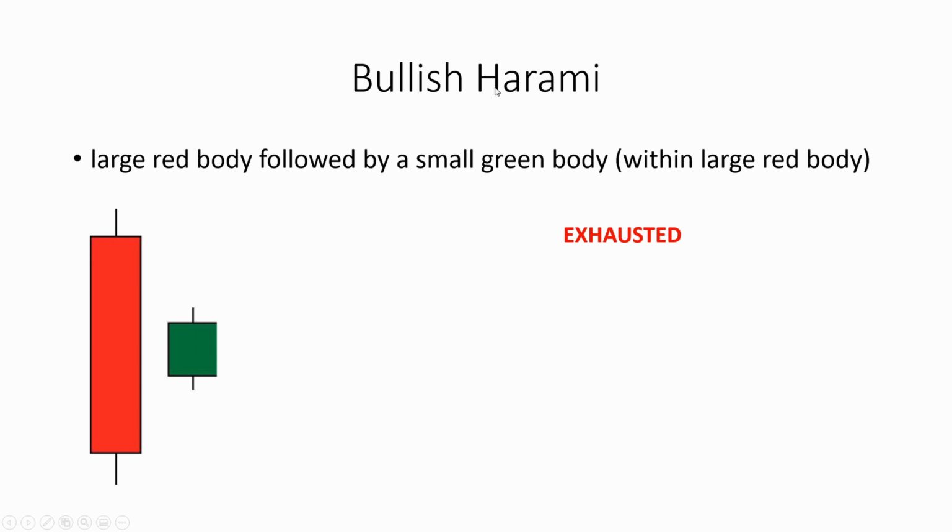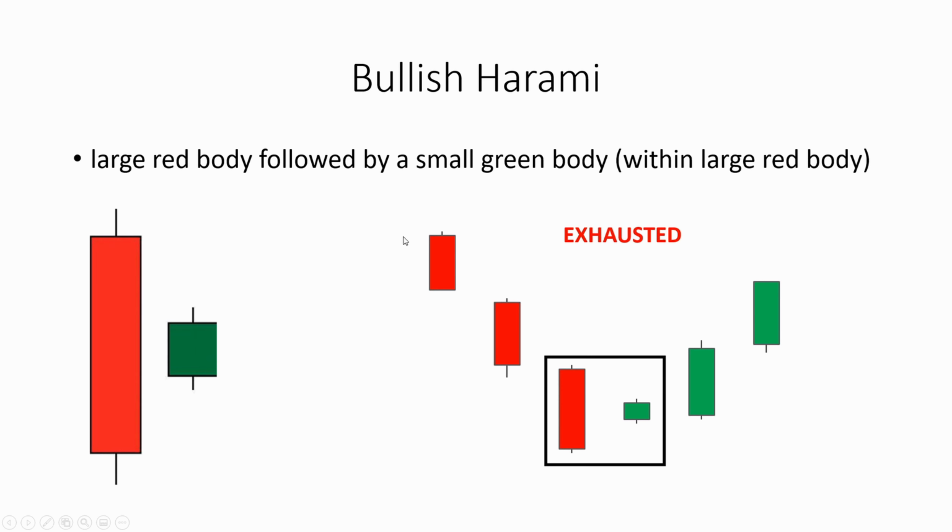The opposite is a bullish harami. So you have a big red candlestick and inside you have a green candlestick. You see that? Reversal. This candlestick is bigger than this one. And after that, you see that this thing is going down. So we are in a bearish mode, making lower high and lower low. And you have a green candlestick here inside of the body of the previous big, large red candlestick. That means that the movement is exhausted, and there's a lot of chance that this thing is going to make higher high and higher low, and we're going to be in a bullish mode.